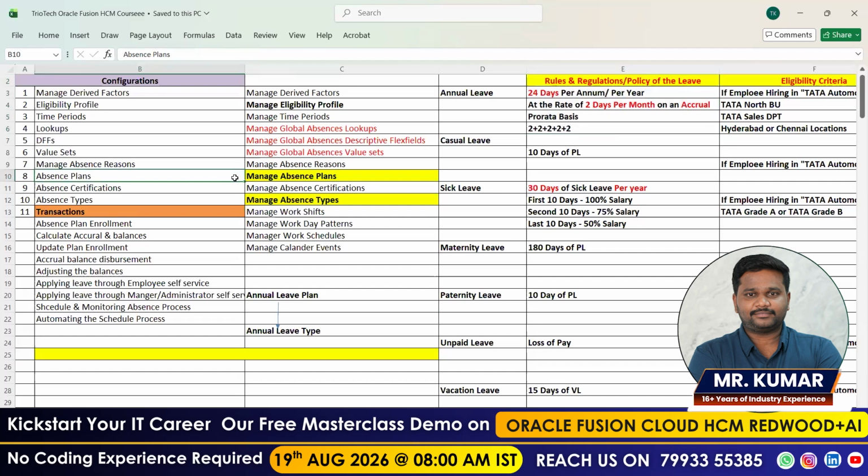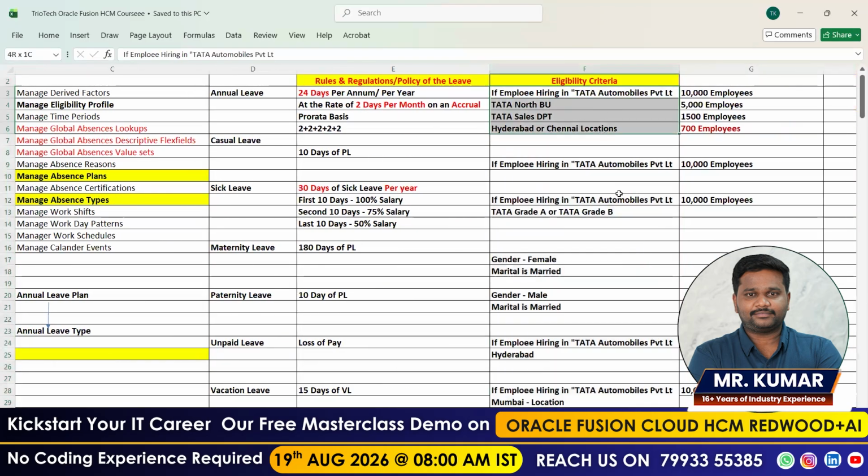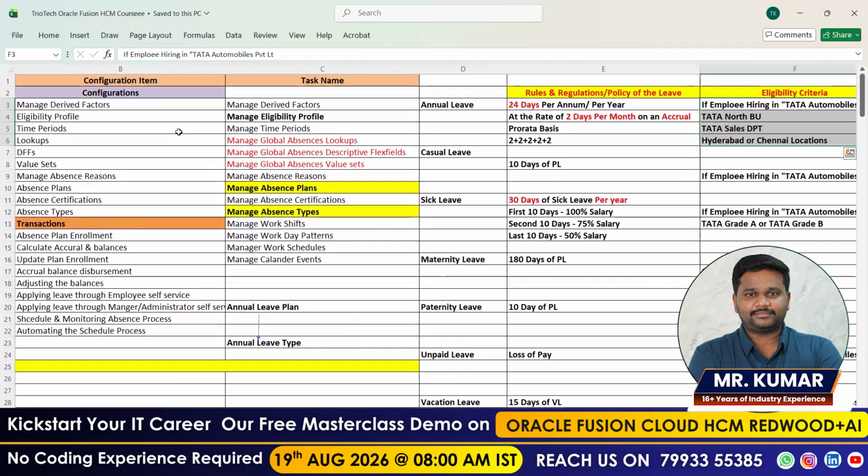But team, before configuring the plan, first we have to be ready with this eligibility criteria. For every leave, whatever required parameters the client has given, for whom which leave is eligible, we have to create the eligibility profile, team. As I mentioned just now, there is a concept of eligibility profile in the system. The very first configuration in the absence management module that we are going to start will be this eligibility profile creation, team, based upon the client's requirement for every leave.